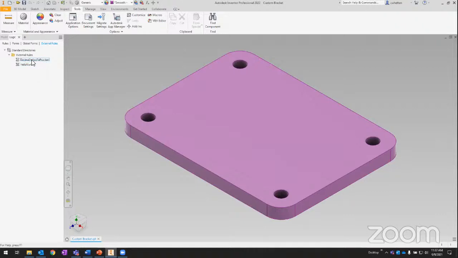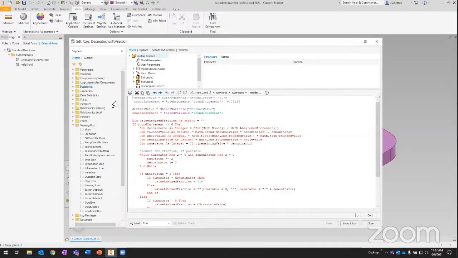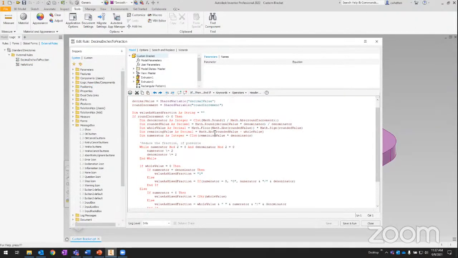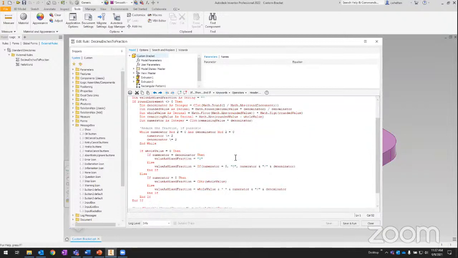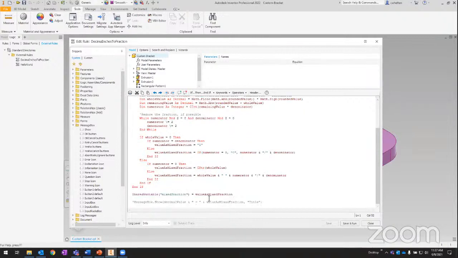In fact, we're going to be using the rule that we created in that session. So this may look familiar if you saw that session. If not, don't worry about it. I'll just give you a quick summary of what's happening here. The idea is we want to be able to take a decimal value, like 1.79, and we want to round it to the nearest fraction of an inch, and then return that rounded value, but not as a decimal, but as a mixed fraction string.